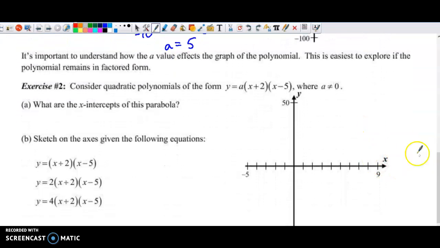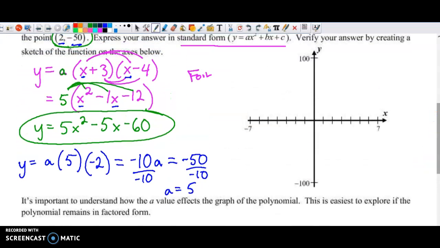Oh, I guess I should have drawn that graph. That we had negative 3, we had 1, 2, 3, 4. We eventually found out that the y-intercept was negative 60. That's the y-intercept. But then we also had the ordered pair at 2, it was negative 50. This is a very lame graph, but you probably get exactly what I'm trying to get at.